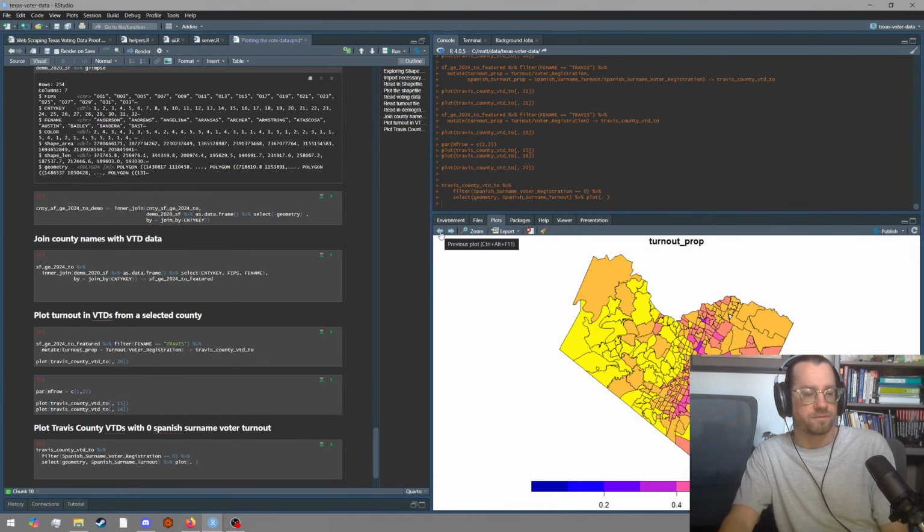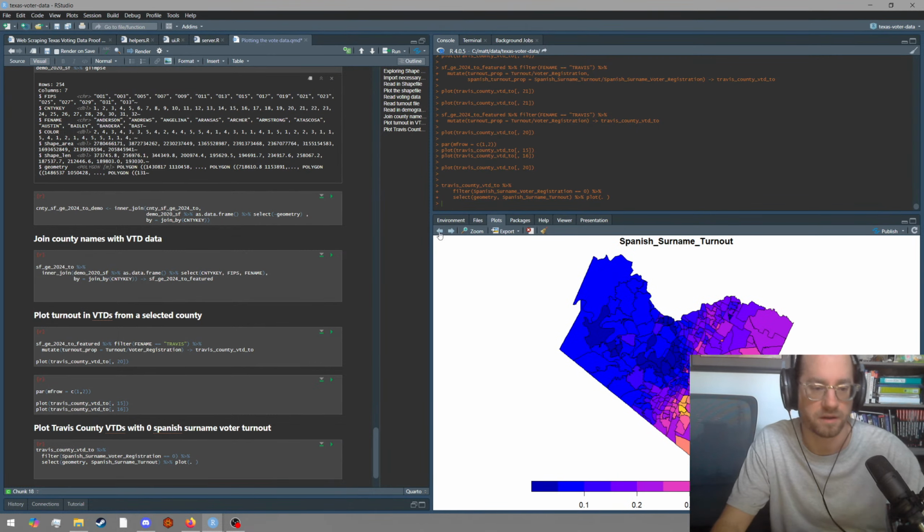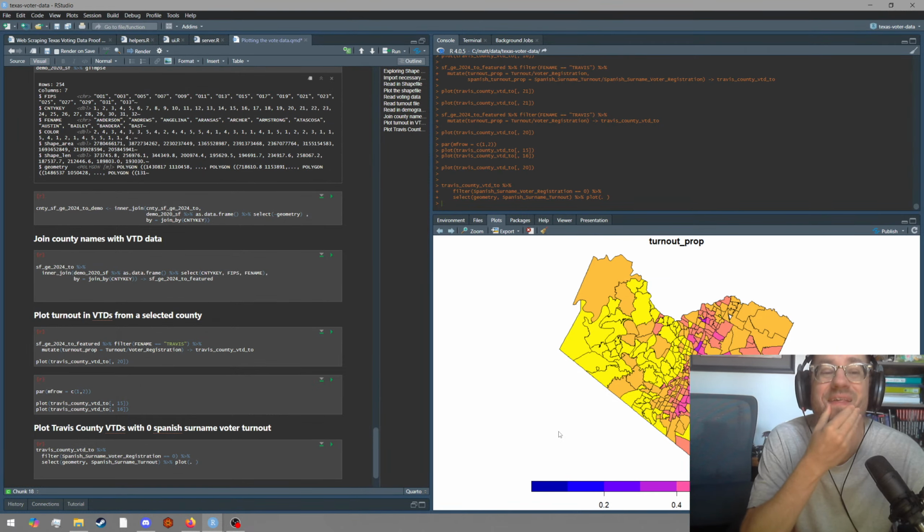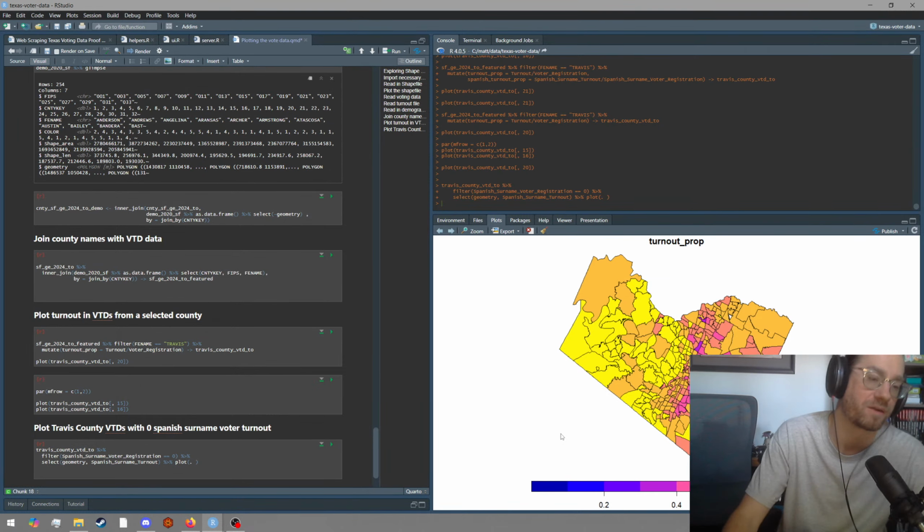And using county level data is not going to work, right? Because we can see that even on just one demographic factor in a county, there's way too much variation. You're not going to be able to do personalized messaging. You want to do Spanish language messaging in these areas. Really, come on, guys. We need to do much better. This is not good. But you need to target other groups as well. We need to turn out other groups as well. So, figure out how to get some more accurate demographic data here.